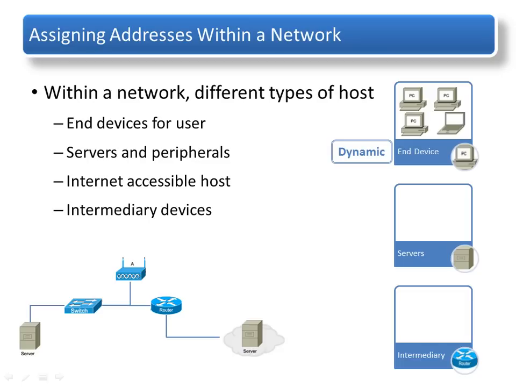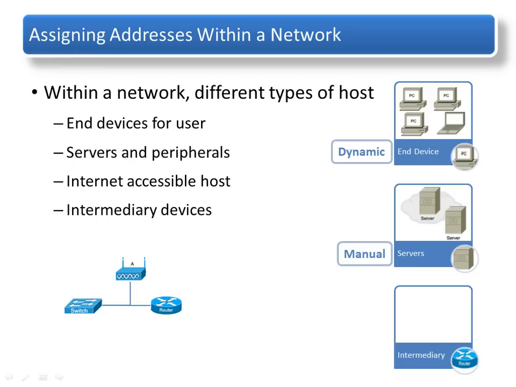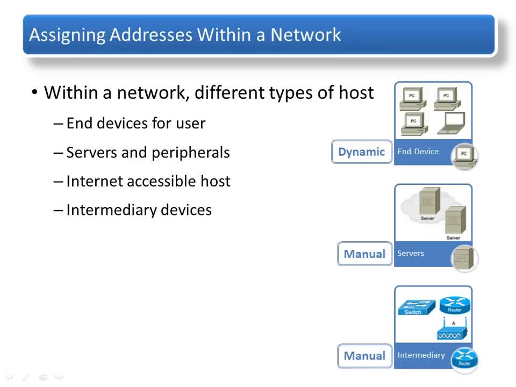As with all devices on a network that provide resources, like servers, the IPv4 addresses for these devices should be static, since clients use IP addresses to access them. Predictable or statically assigned addresses make it easier to identify these devices when implementing access control or monitoring network traffic. A device designated to serve resources to the public must have a public space address associated with it to make it accessible by the internet. Almost all traffic within or between networks passes through some form of intermediary devices. Therefore, these network devices provide an opportune location for network management, monitoring, and security, hence the need to assign these devices manually.